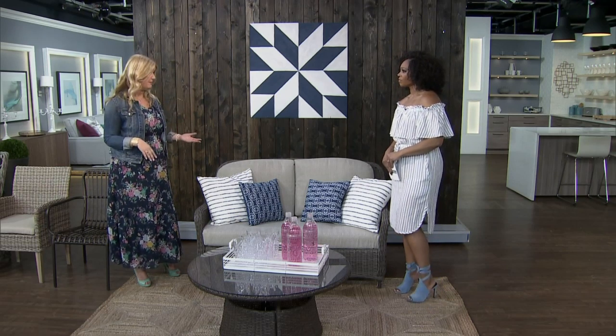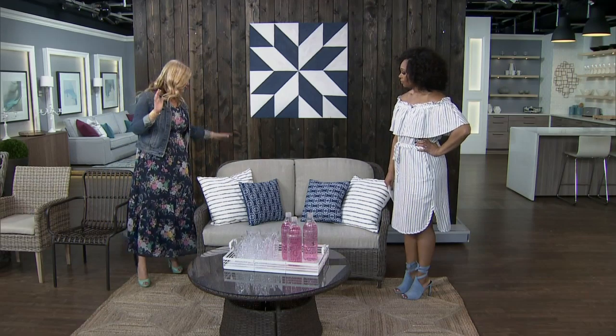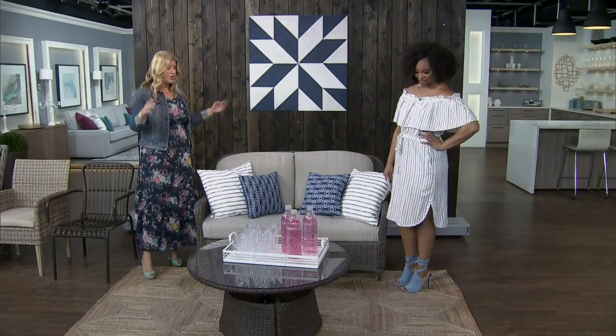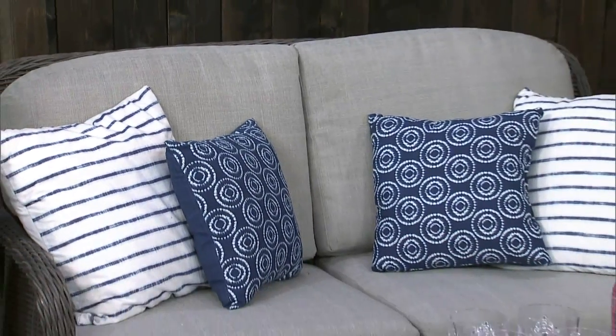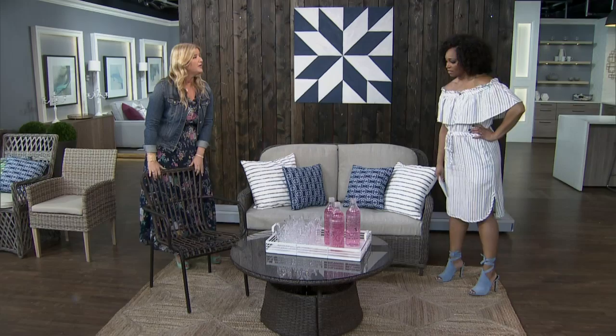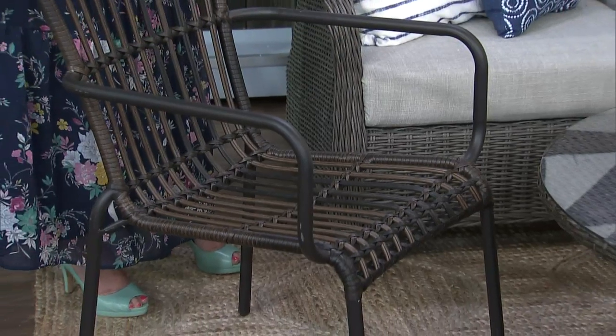So if you have furniture, a few pieces have seen some better days and they need to go, you don't necessarily have to replace everything, which is super expensive. You can just swap in some new pieces to make it feel designed and new and fresh, right? Yeah, a little bit fresh. So we have this love seat here from Canadian Tire, and we have a coffee table here. They look great. They're in great condition. Chairs, not so much. So let's try this one in here. And there's 3 things you need to think about when you're replacing a few pieces. You want to think about scale, style, and color.